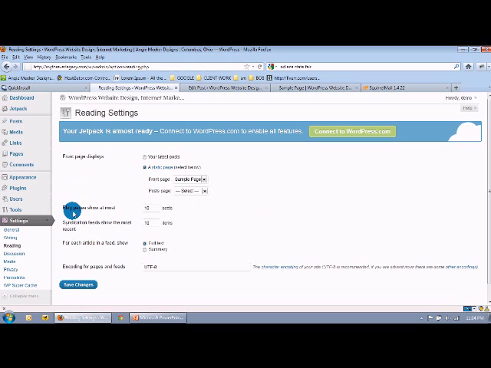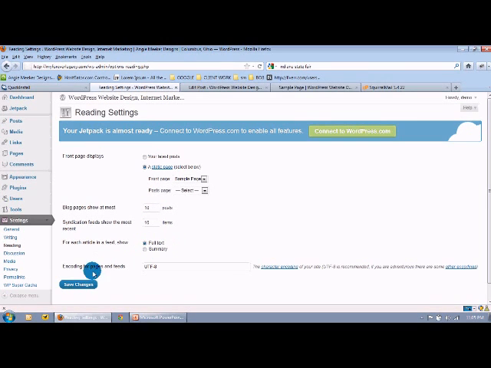So then it's asking, on your blog pages, if you do choose to utilize that feature, on the pages that show blogs, how many articles do you want to show on one page? You can make this whatever you want it to be, 10, 5, 4, whatever works for you. Do you want it to show the full text of the article or just a summary? And then remember to save changes.